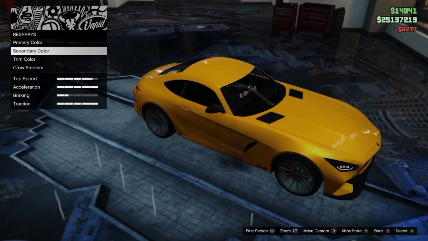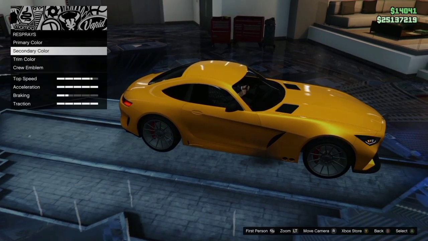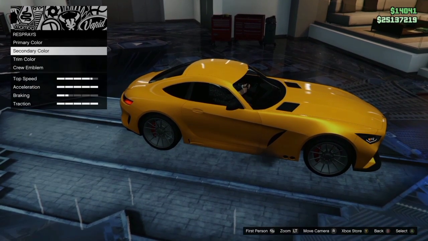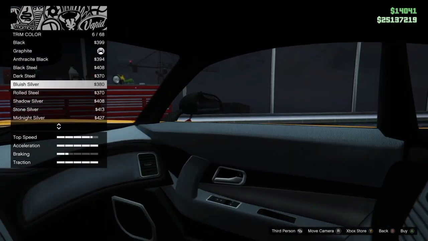Bronze? Maybe? Pretty low key. Yeah, bronze. Go bronze. Secondary color, not sure where that would be located. I'm gonna go ahead and skip it then. Wait a minute. Trim color. Okay, let's hit the trim.